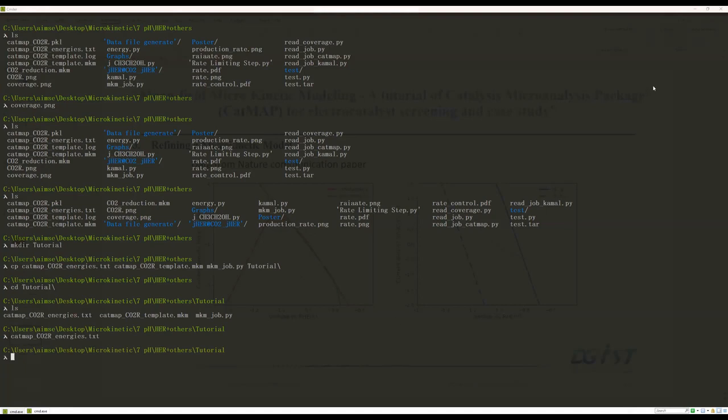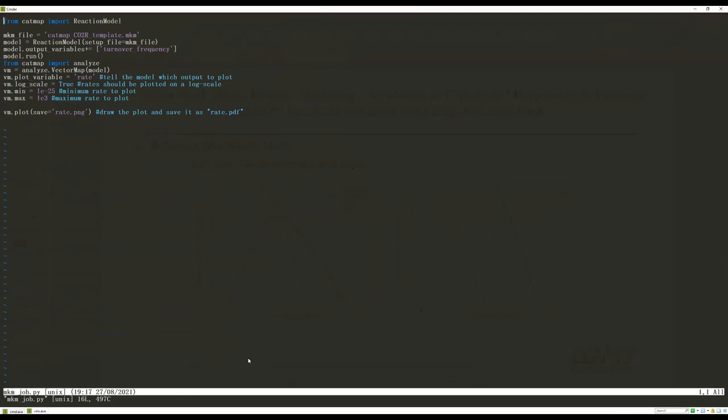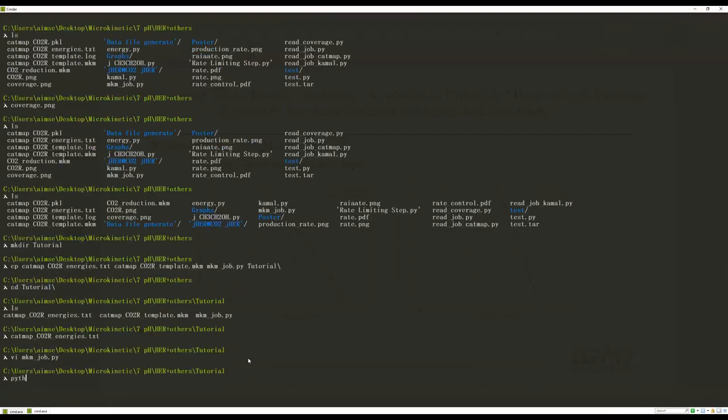Maybe it's not visible on screen, but I have already shown. And this script must be put in your MKM file and then run this job. Now I'm going to run mkm.py. Now running. It sometimes takes 5 to 10 seconds, and sometimes it takes more time, but it's up to your system and PC.